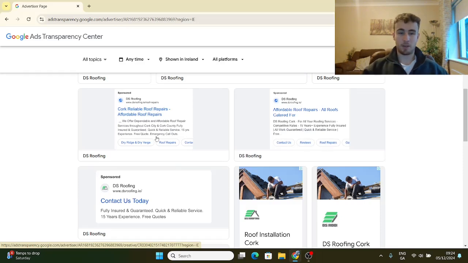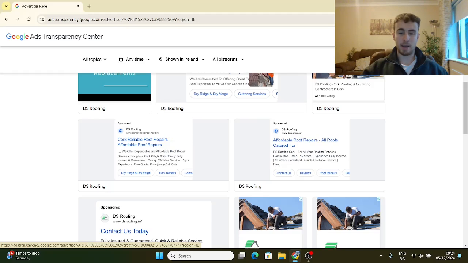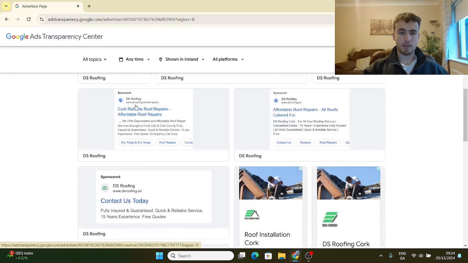The main improvement I would make to the ad is by adding a clear call to action at the end. And usually for any kind of service-based businesses, "call us now for a free quote" would be your standard call to action to use at the end of the descriptions. And you can also see in this ad that they don't have just their generic website, but it also has roof repairs at the end. So I'm just going to pull up their website now and see does this actually go to a landing page.